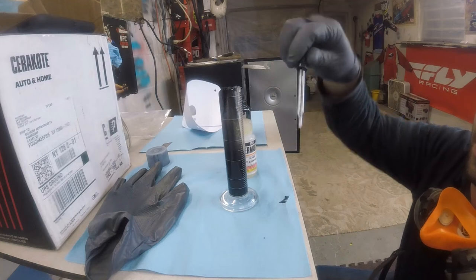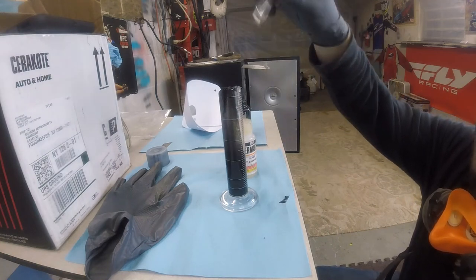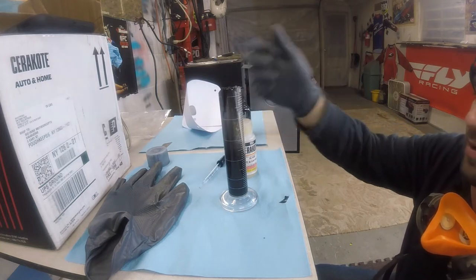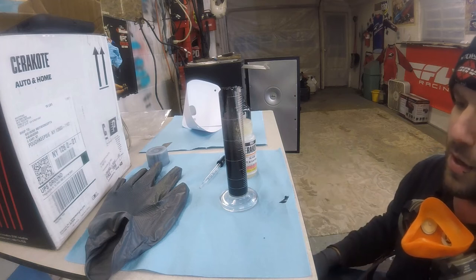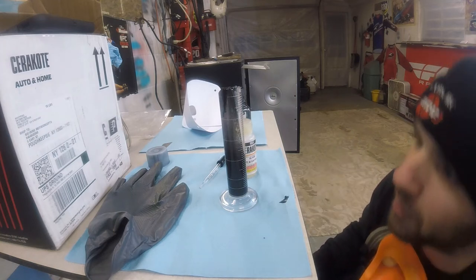So these are 1 milliliter droppers, glass. I always like to use glass. I bought a 20 pack, so I just dispose of it every time I'm done using it. I don't reuse them. Just makes it easier, have a nice fresh clean one every time. Man, we're right on the line, that's perfect.